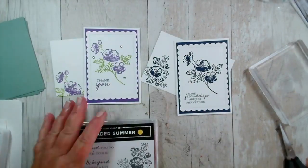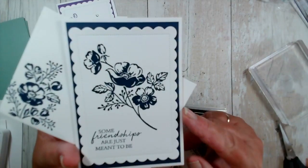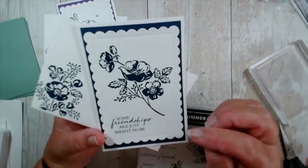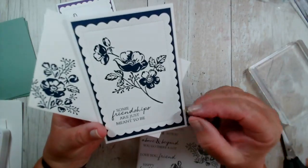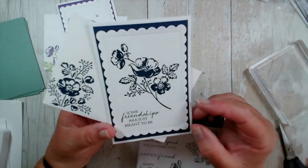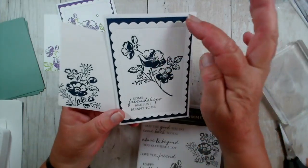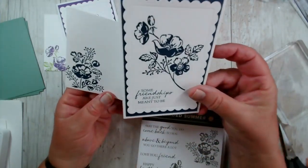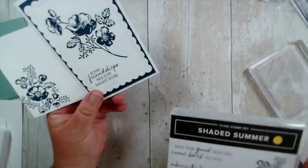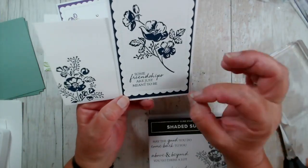Let me show you the style of cards we're going to be making. This obvious one is Knight of Navy and White — always a really crisp design, nice and clear. I've stamped the larger of the two images and added my sentiment on a die cut from the scallop contour set, which fits our note cards and envelopes perfectly. I've cut Knight of Navy behind and that's on the white note card, and for the envelope I've added the other image — you could also put that on the inside of your card.